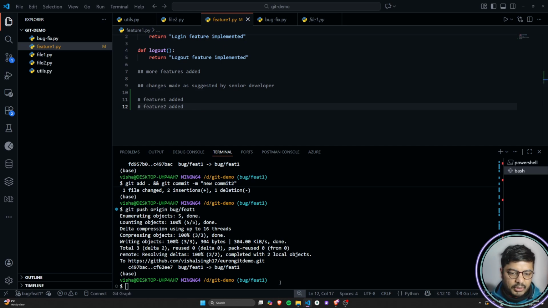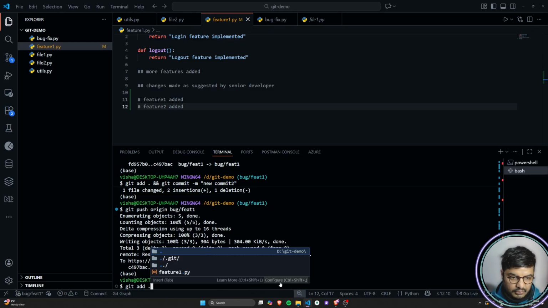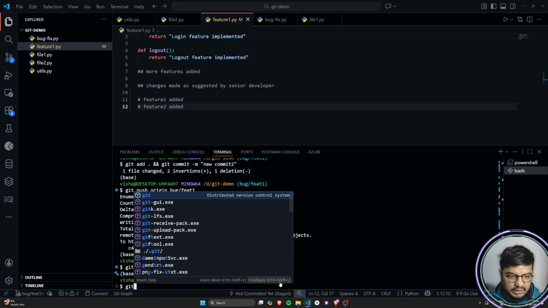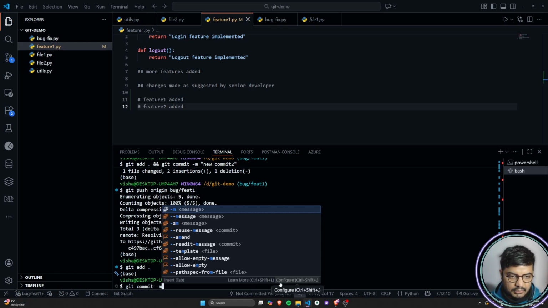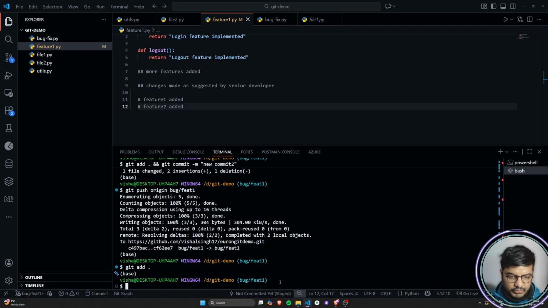And now I'm doing git add, and then git commit -m, new feature, or you can say feature one dot py changed.